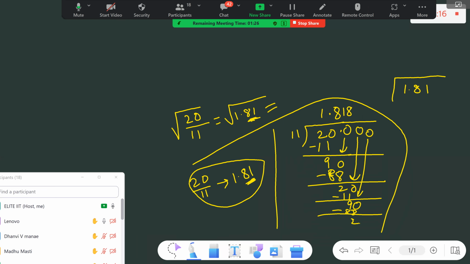Okay, Manvita? Yes, how to find the square root of 1.81? See, we'll take pairs on the right hand side and on the left hand side 1, okay? After that, we will take 1 into 1, 1. Same way like we found the square root. Then I have to bring this entire pair 81 down. By bringing that, I am crossing the decimal point, isn't it? So I will write the decimal point in the quotient. Okay? Now 1 plus 1 is 2. So now you have to find such a digit here which will be the same here and less than 81. What will that be? It will be 23 into 3.